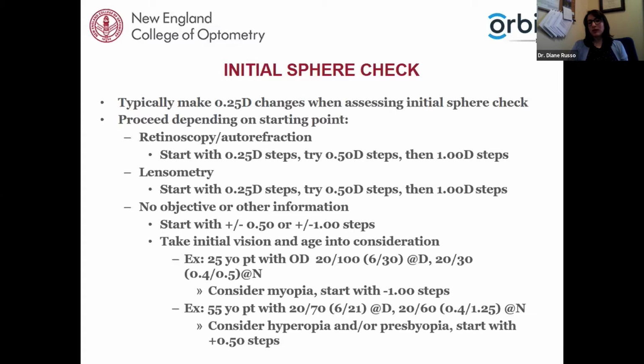This patient could also be a myope and have presbyopia, and that could be why both the distance and the near are reduced. But you want to be taking both into account, the distance acuity and the near, and the patient's age. Because depending on the patient's age, whether or not they're presbyopic will impact what their near acuity is. And then you take that into account when thinking about what their distance refractive error could be.